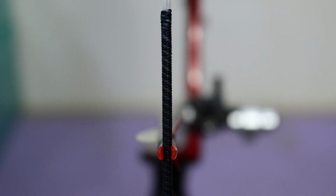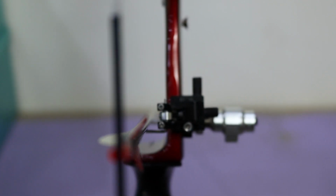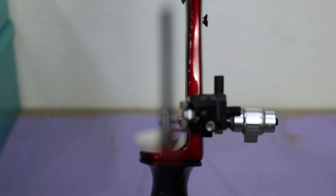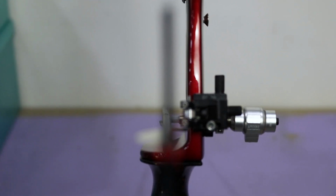So after you have done the alignment for the bow, you can now set up your arrow rest and your plunger for your center shot. So setting up the arrow rest, you'll just have to make sure that your plunger and your arrow sits in the center. As you can see, it's on the center of the arrow and the plunger. Next, you'll do the center shot. If you see closely, my arrow is on to the left side of the string. Yeah. So that's how you set up the center shot for your bow.